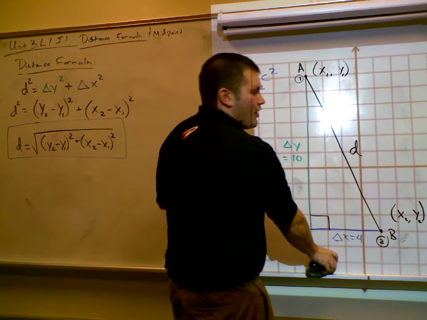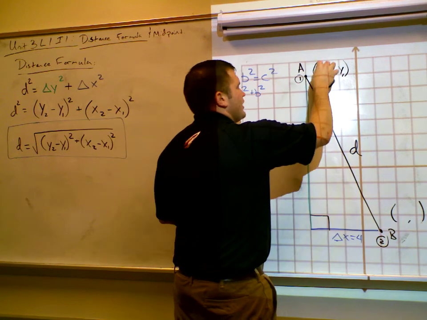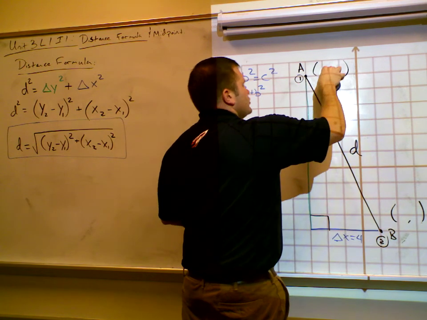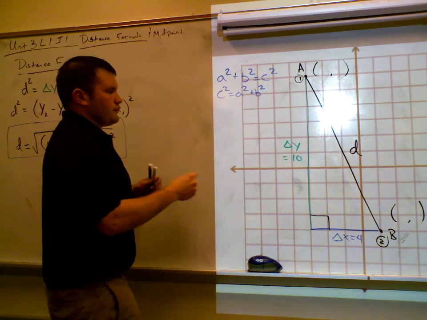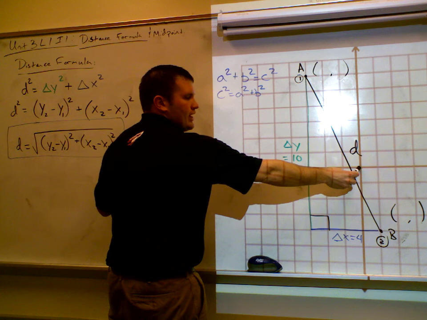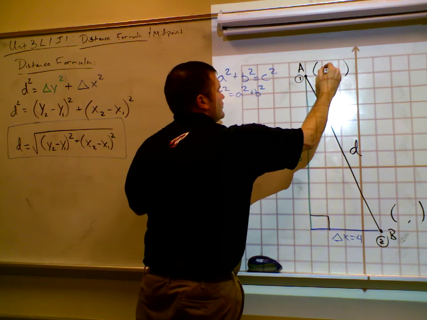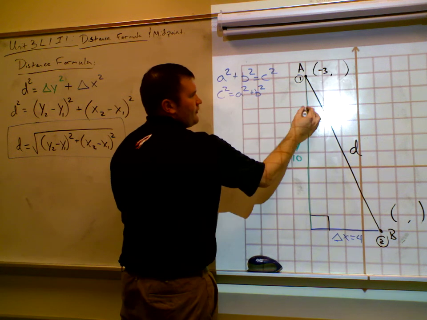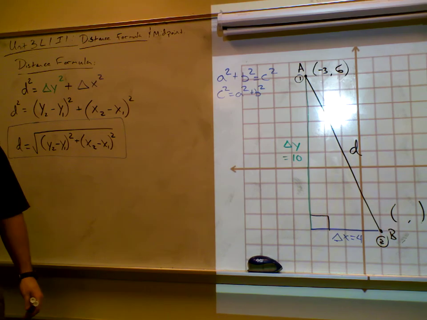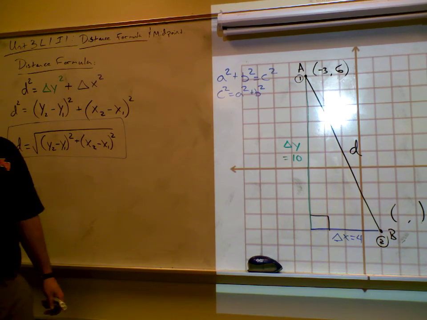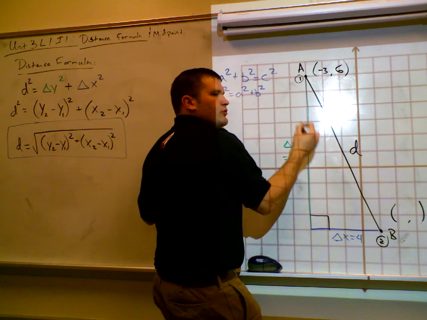If I wasn't drawing the picture, that means that I know what these x and y's are, right? Okay. So what are the x and y here for A? Nope. 3 and 2. Here's 0, 0, right? 1, 2, 3, positive or negative? Negative. And I go up 1, 2, 3, 4, 5, 6. Does that make sense? Why would you start at 0, 0? You always start at 0, 0 to figure out what the point is. How far I went from 0, 0 is how we plot the point, right?